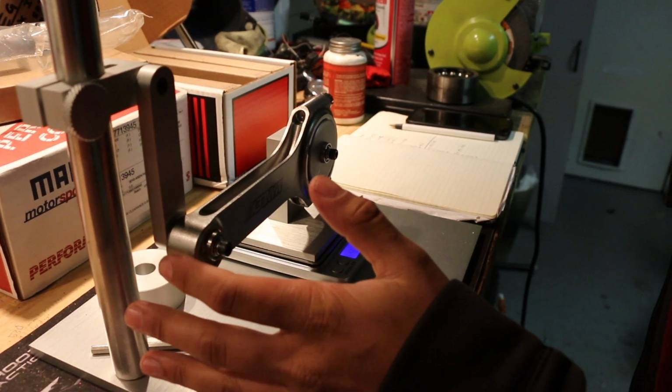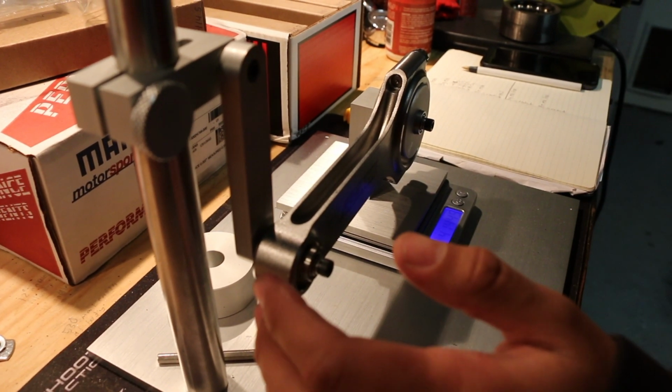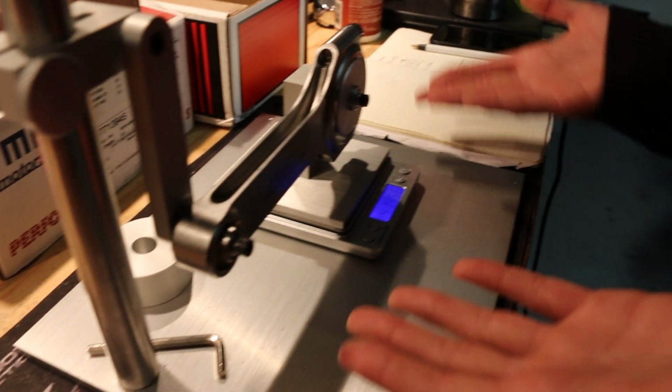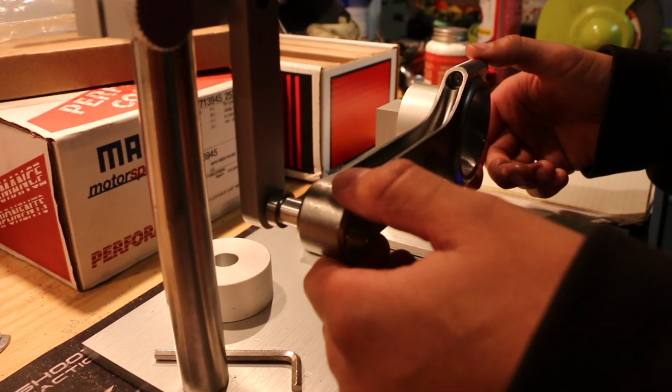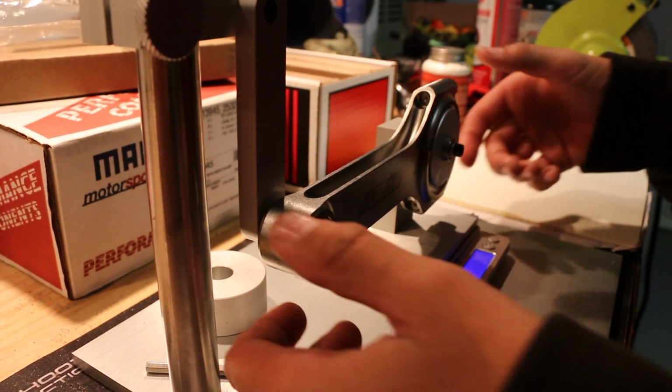But I'm just going to tap it a little bit. And what did we start at? This is exactly what we started at, 414.5, and now 414.27. So as you can see, it's very difficult. That's not the measurement we have right now, because we obviously removed material. It's a little frustrating when you're expecting accurate measurements, but it's like hit or miss. So I'll just sit here like I did with the other one, and keep playing with it until I get a solid repeatable measurement that I can verify on paper. So yeah, that's how you do that.